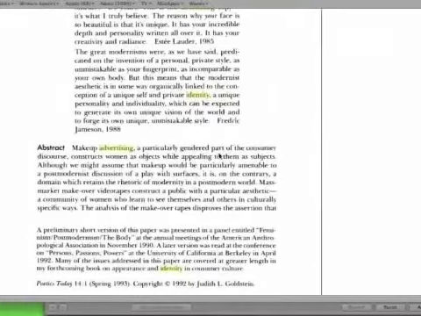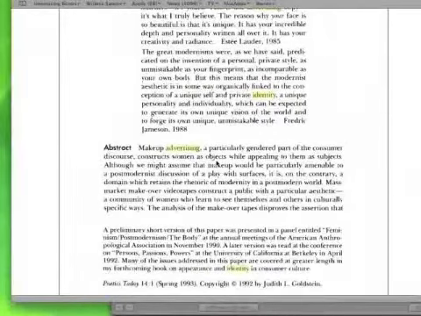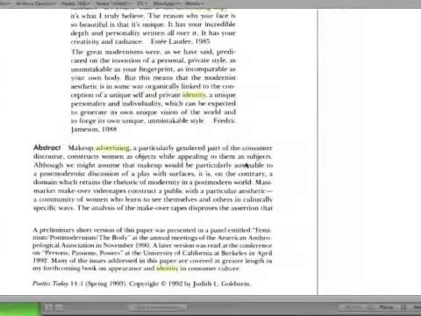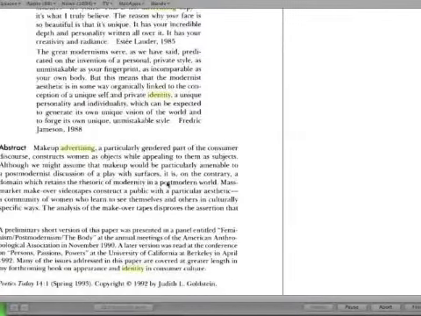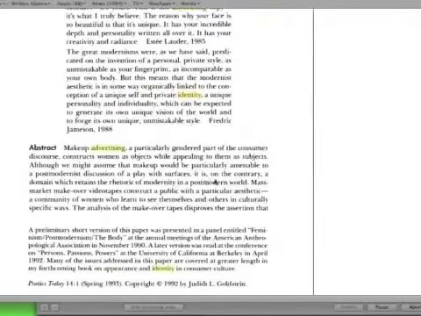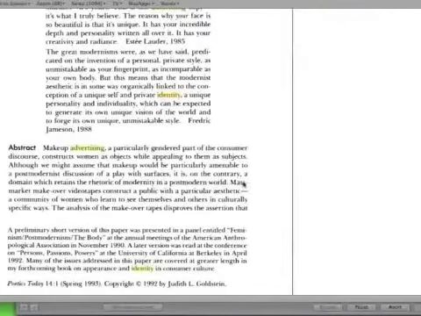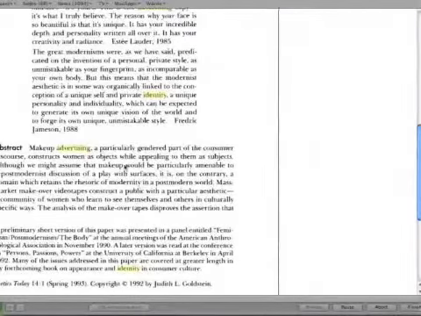A particularly gendered part of the consumer discourse constructs women as objects while appealing to them as subjects. So I can tell you that this seems like a very interesting article that would work very well for what we're doing, but it might be a little bit harder.